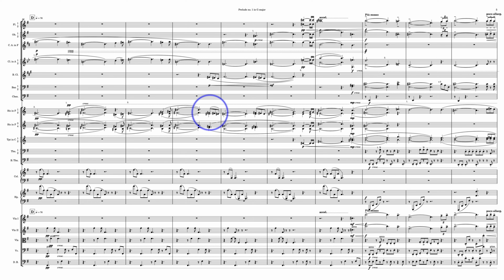But, I mean, you're thinking about the role of the first horn as playing the counter melody more clearly. But what if the first horn went G sharp, right? And then this became a third horn line, just like you do here. But get rid of this slur here, right?